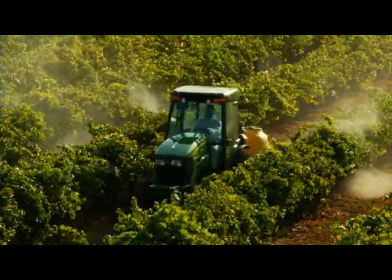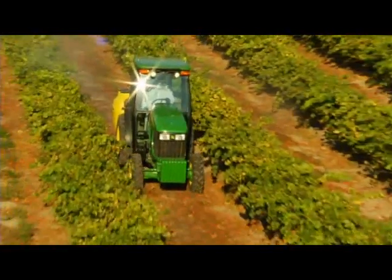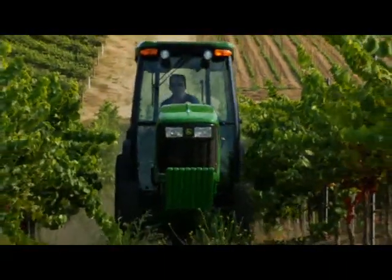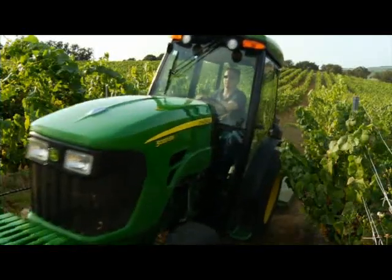Farmers need different types of tractors for the different types of crops. Apples and cherries grow in orchards, and grapes grow in vineyards. They grow in long rows of trees and vines, with only a few feet of space between the rows.